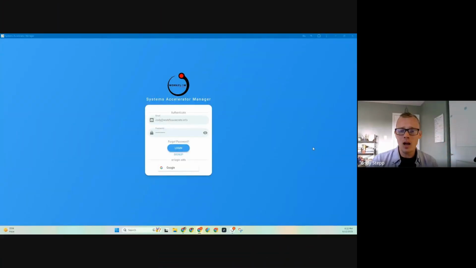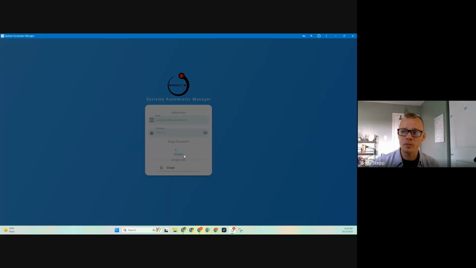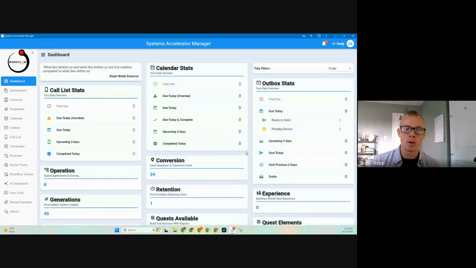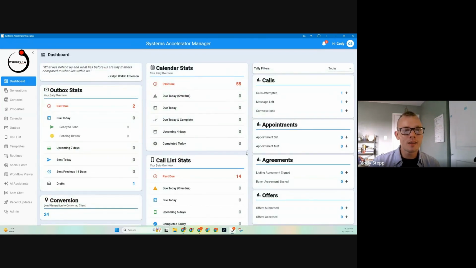So from here, logging in is the exact same. If you need to, sign up is right there, but you are going to log in to your SAM account and you're going to get met with this dashboard. Now, as a quick reminder, in the last video we went up into the top right-hand side, clicked on our initials, and built out our profile. If you have not done that yet, that is how you fine-tune your business inside of SAM so that it understands exactly what's going on.